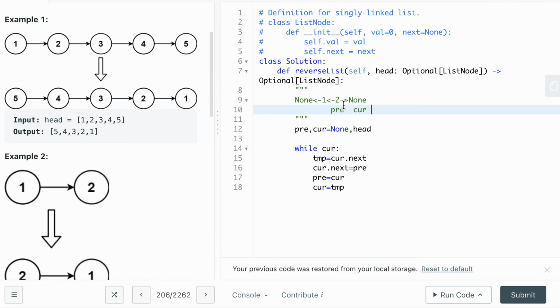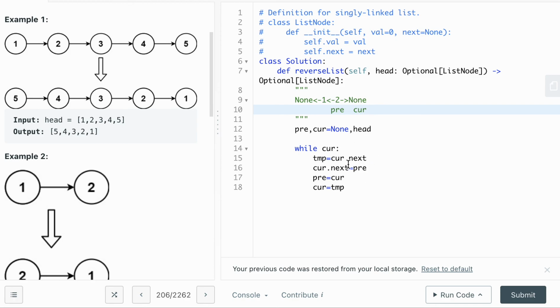And then when I reach the end of the list, the new head is at 2. Basically, that is the pre, and that is the new head. And that's the value I'm going to return, and the current is at the end.